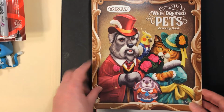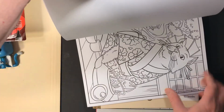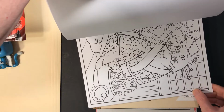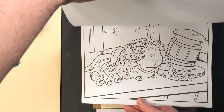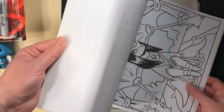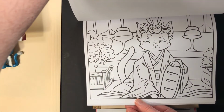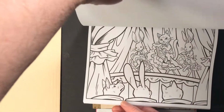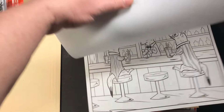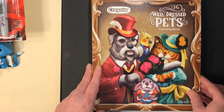I could definitely color this. These are more my style. So yeah, there's a few pages in here that I could probably do pretty good. I've seen a lot of people work in these and they make beautiful pictures. I just don't have the skill level to use watercolors or any type of anything fancy, but I do like the book and I'm glad I bought it. And if I have fun coloring in this one, I probably will at some point buy Tales of the Forest Kingdom.